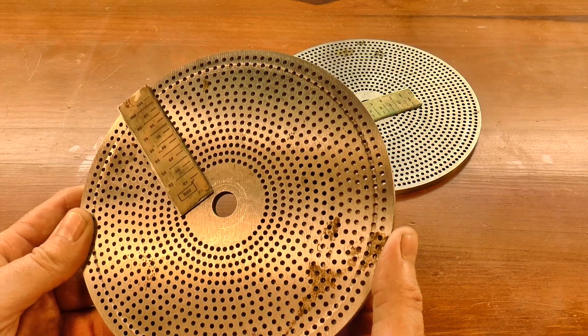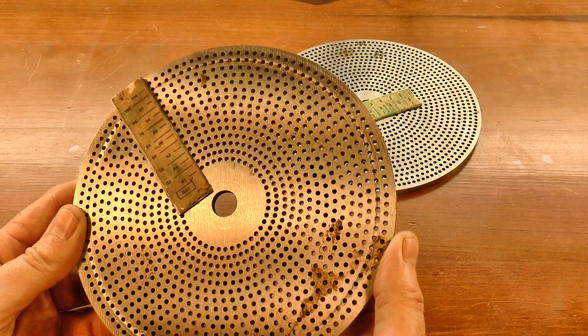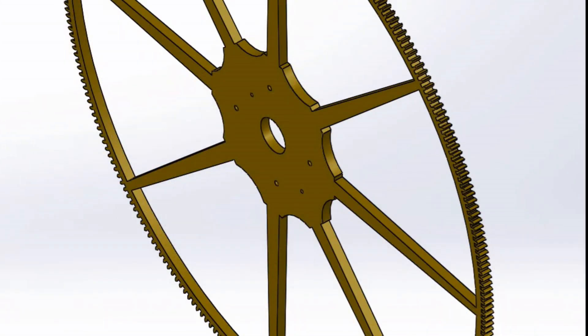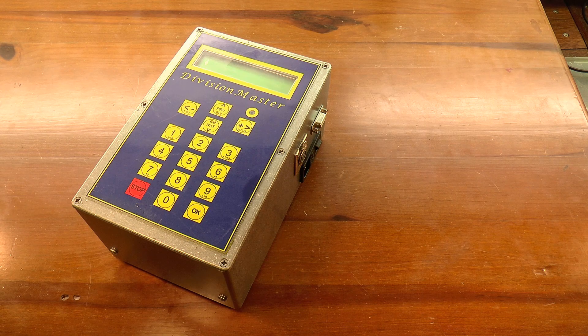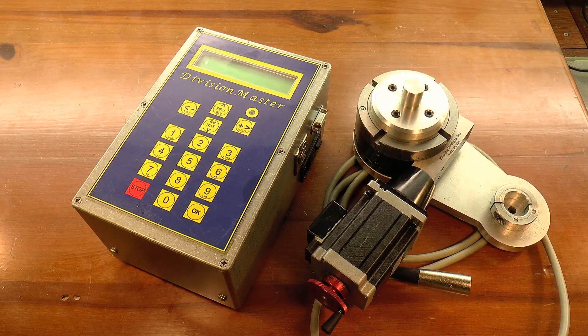Now for dividing, I have these classic dividing plates, but the 290 tooth great wheel is a bit of a problem. I don't have a dividing plate to cover that particular tooth count, and I guess I could have made one, but it was just the excuse I've been waiting for to invest in a new toy, a digital indexer.